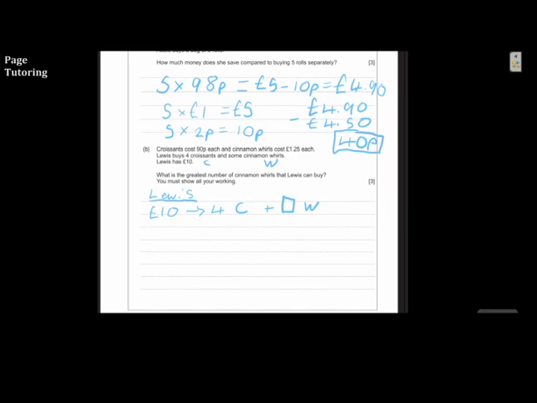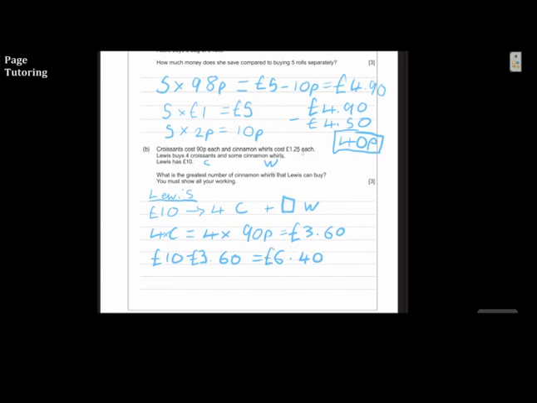So he's got a tenner and he's determined to get rid of that tenner. He's going to spend it all on these baked goods. Well, we already know that he bought 4 croissants. So how much are 4 croissants worth? So that's 4 times, and it tells us here, each croissant is 90p. So he has just spent £3.60 on croissants. So out of his £10, he's already spent £3.60. So he has left £6.40.